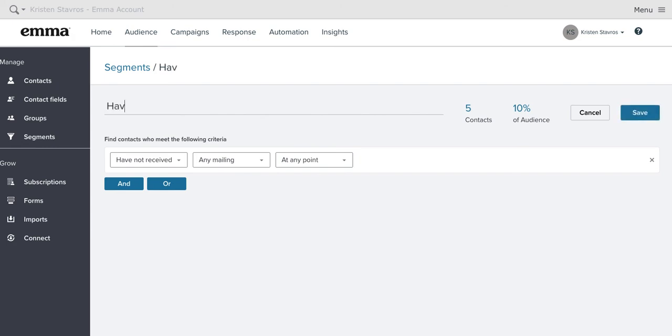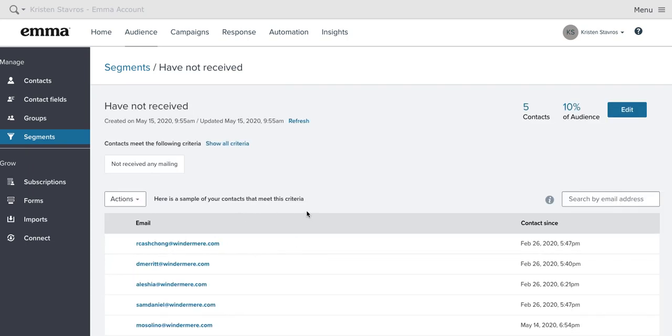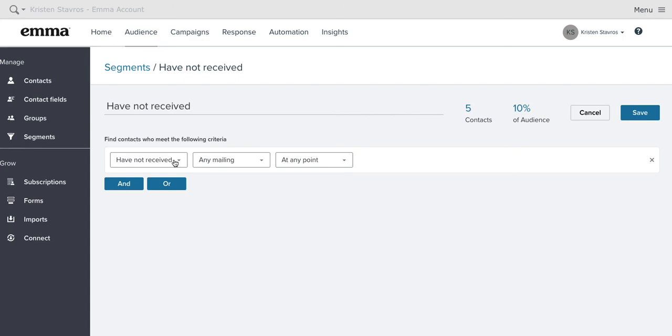So I'm going to say have not received, just to name this one. Can't spell. And I'm going to save that and take a look at who is not even receiving my emails. And it's probably, oh, okay. Looks like it's not the same list. So some people have just not received, and let me go back and make sure I've got the segments right. Okay, so it could be any mailing at any point.